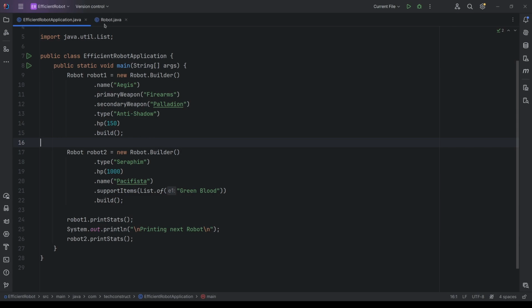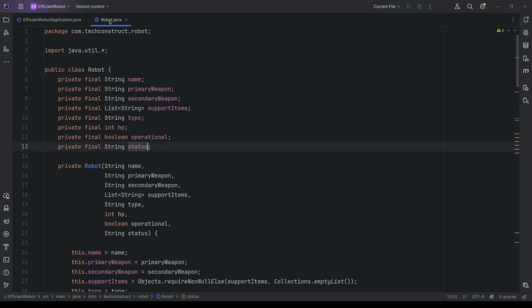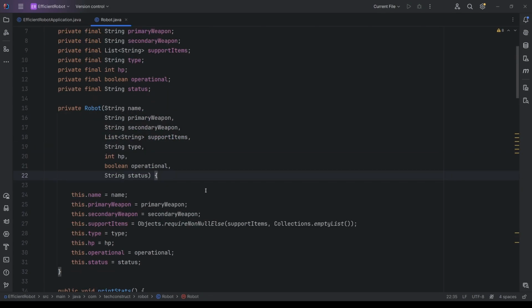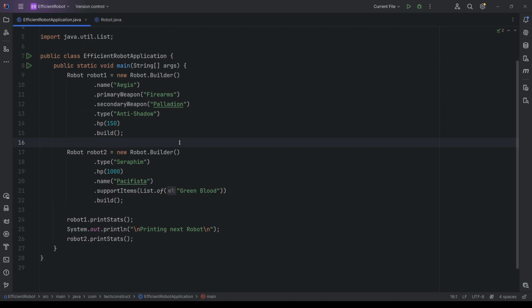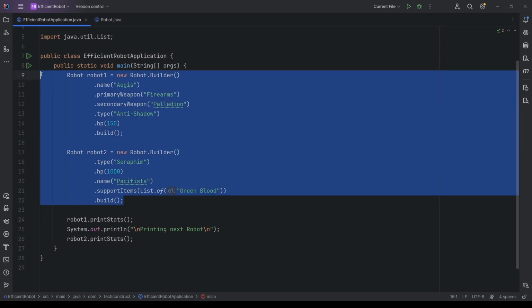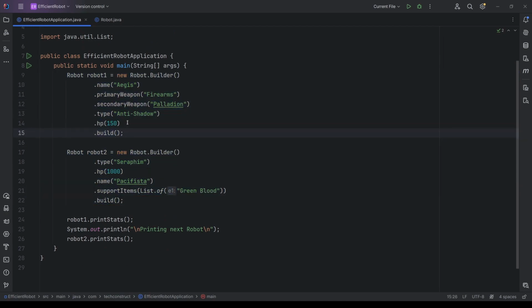The benefit that we gain from making use of design patterns like the builder pattern, which is, once again, a creational design pattern, is that we remove the responsibility of the creation of our objects from individual places in our code to just one place, and that's inside of the class itself. When I'm creating these 2 robots, we're only making use of the fields that we need. You could even do something like so.